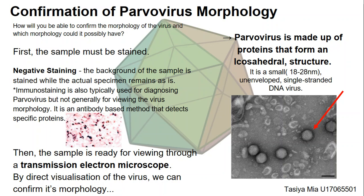Hi, my name is Tasiya and I will be discussing the morphology of parvovirus. Thanks to the incredible technology we have today, viewing a virus is as simple as looking at it through a microscope. We've even discovered some viruses big enough to be seen through a light microscope. However, parvovirus, which is an unenveloped single-stranded DNA virus, is one of the smallest viruses, sitting with a diameter of about 18 to 28 nanometers. Thus, it can only be seen with the use of a transmission electron microscope.